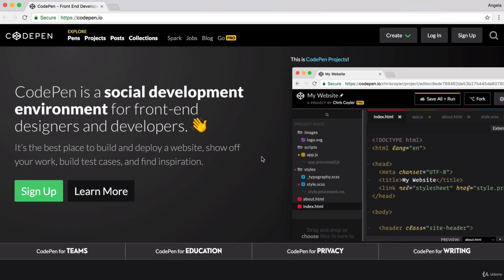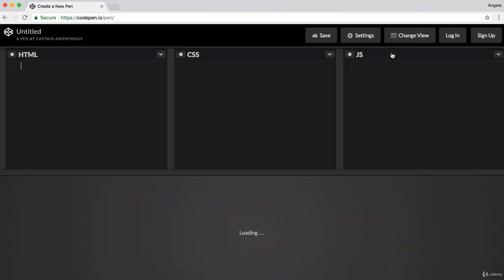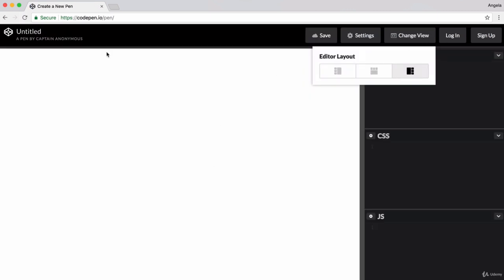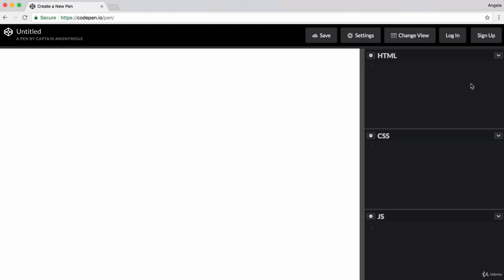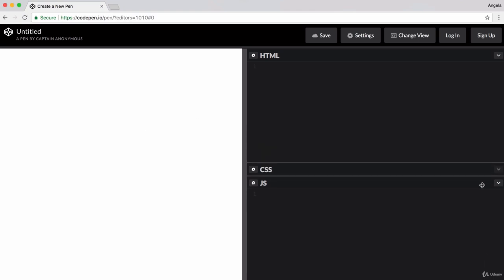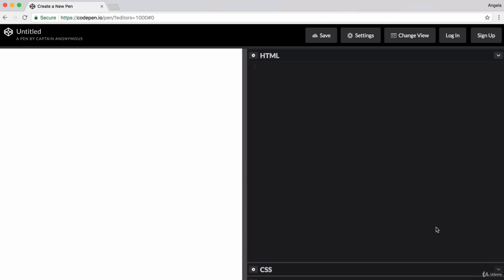So you don't have to sign up, just head over to codepen.io and then hit create new pen. And then we're going to change the view to a format like this. So this is the live version of our website. And these are the places where we're going to put our code. So as you can see, CodePen lets you put in HTML, CSS, and JavaScript, which will together get interpreted and get shown on the left as your website. Now, as we're only working with HTML at the moment, I'm going to minimize the CSS and JavaScript sections, and I'm just going to work from the HTML section.